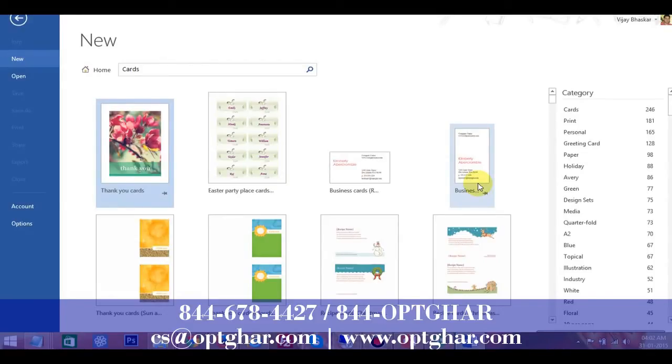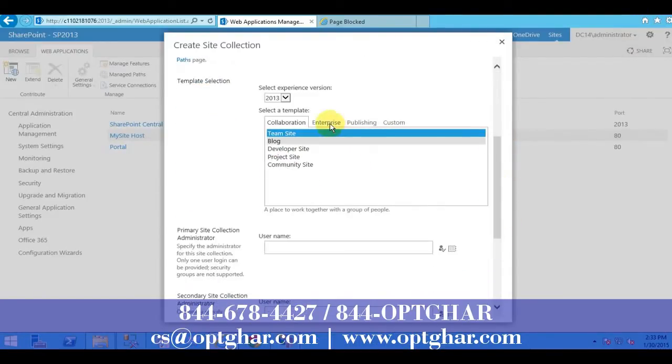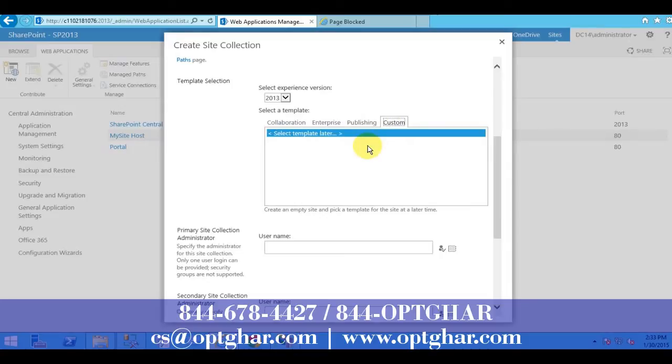We don't need to work from the beginning. Here we can see categories like enterprise, publishing and custom. If you have downloaded a template from the Microsoft site, or if you are creating your own template, you can put it here and use it for other site creation.